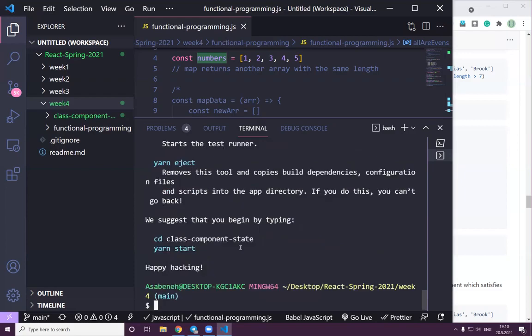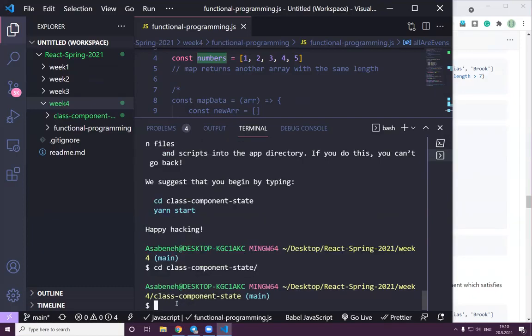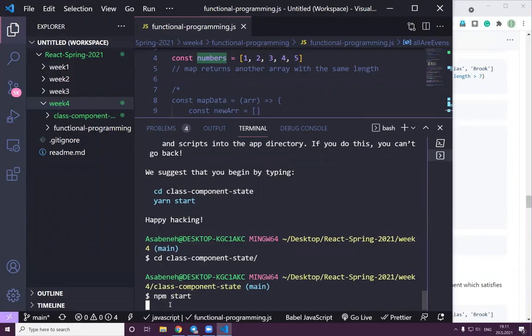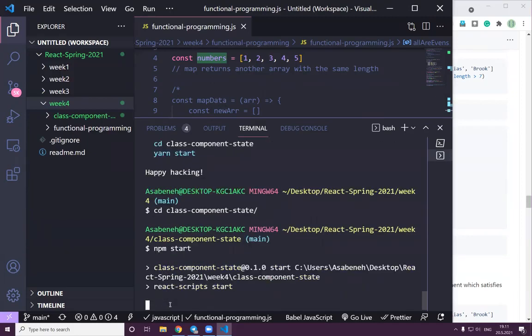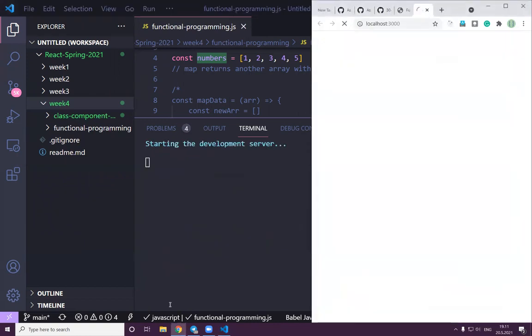It's complete now. So it tells you what to do. Go to cd class component, and then write yarn start, but I can say npm start. And then it should launch the React boilerplate.